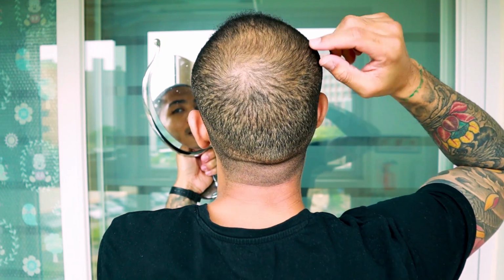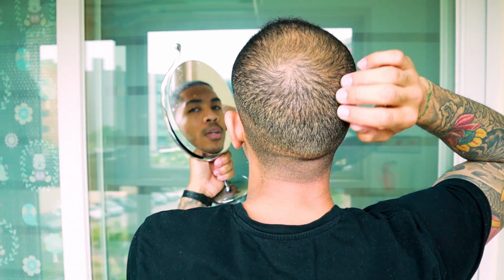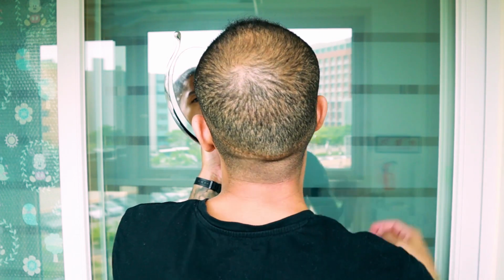You can actually see here, this is the area that I'm working with here. I was dealing with some significant shedding before starting finasteride, which is why I started finasteride, to kind of get that in check. But I was almost bald again. All right, I was almost bald again, and this is just from finasteride, minoxidil, and dermarolling. All right, I do the big three. I dermaroll every Friday. I use minoxidil every day in the morning and the evening, except for the day that I dermaroll. I wait 24 hours, and I take finasteride every day in the evening. Okay, so those three things are the key components of my regimen, and this is what I got so far.